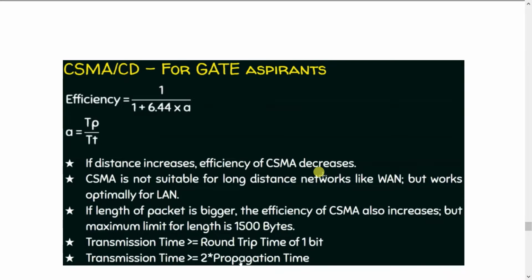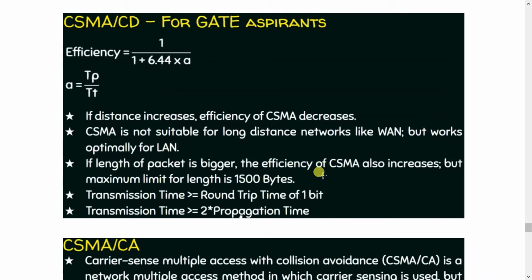this CSMA CD protocol. How do you calculate its efficiency? Efficiency is a very important metric that allows us to measure if the protocol is effective or not. So how do you measure the efficiency? The efficiency, I'm not going to ask you to derive the formula. The formula is given for you. And this formula has a certain way of calculating it. You may find it in research papers, how authors and researchers were able to calculate it.